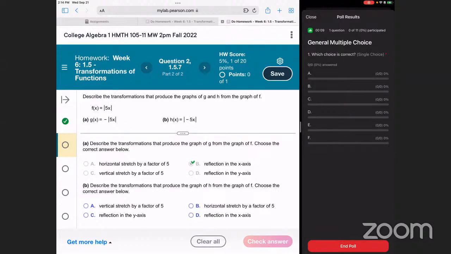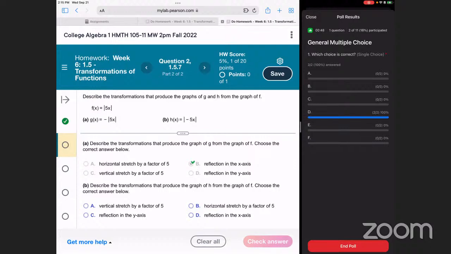So in part A, and I'm just yammering until I see like 30%. In part A, again, we multiplied the outside by a negative, so that caused a vertical change. And it was correct that it flipped vertically over the x-axis. So your intuition should kick in, right? And that is a huge hint. Now we're multiplying the inside by a negative, right? So if outside caused a vertical change, then it stands to reason that multiplying the inside should cause a horizontal change. And since part A caused it to flip vertically over the x-axis, then it's a good chance that this one should cause it to flip horizontally over the y.